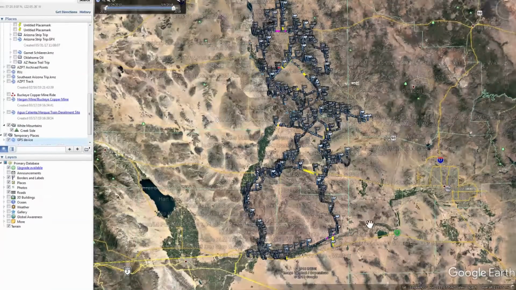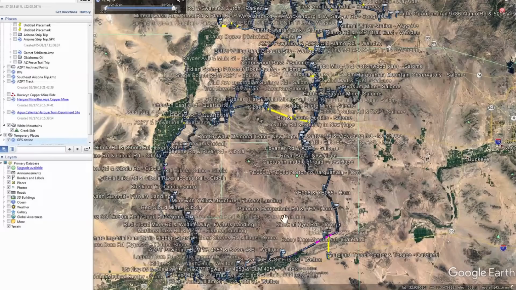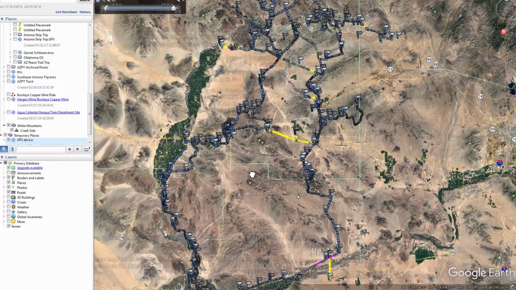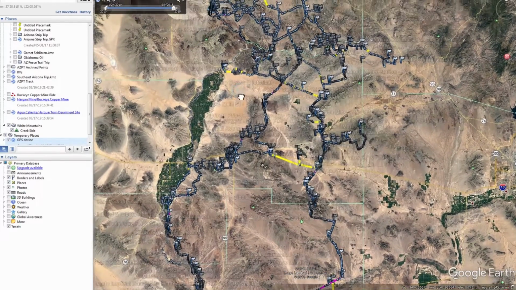The reason I bought this book specifically is that even though the Peace Trail website does offer free KMZ files and route tracks, the file is so big because the trail is massive that it just kept locking up my Google Earth program and it was not able to function on any computer I tried, even my editing computer. So I bought this, that way I could go through myself, drop in coordinates, drop in turns, and look at the maps that they have to help me build my overall route.